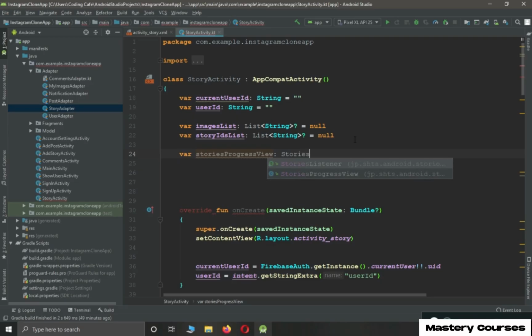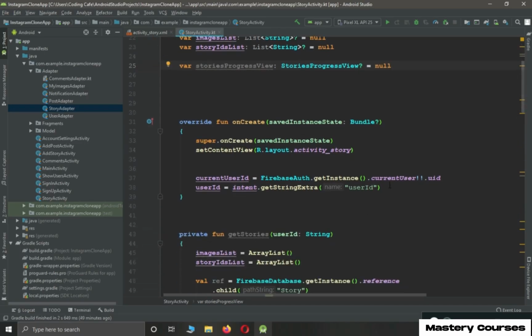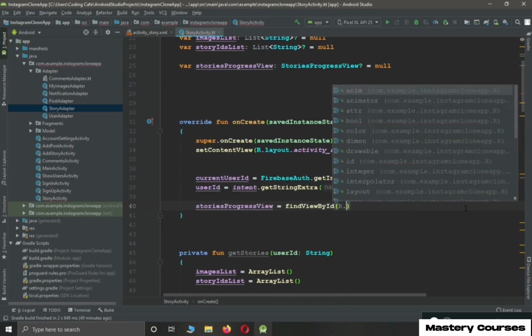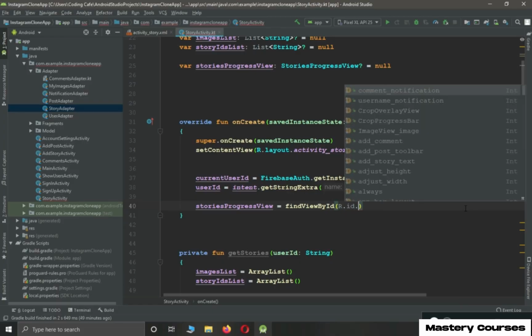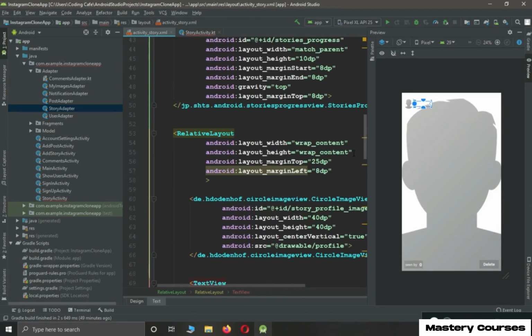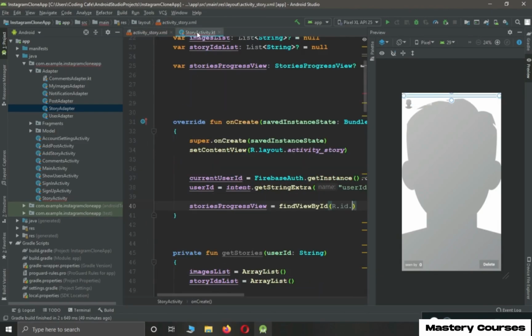Initialize this with null. And then in our onCreate, we can just say stories progress view equals findViewById(R.id.), and the ID for this, you have to check, is stories progress. Copy it, come back here and paste.